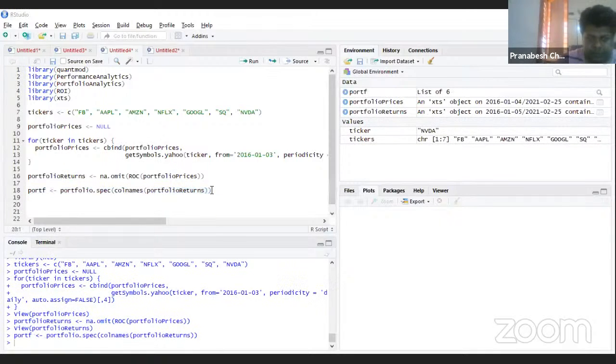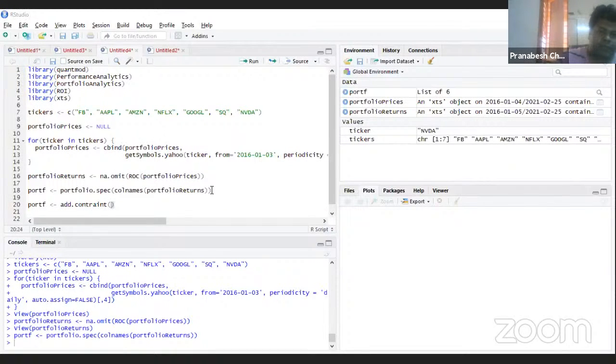Portfolio dot specification. Now we will add our different constraints, right? So what are our constraints? Add dot constraint.